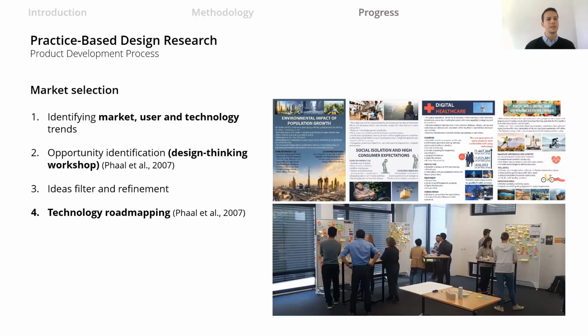And this is where I want to put more interest, because this is how we selected a market or different markets for developing the technology. So the first stage was identifying market, user, and technology trends. This is very important because when we're designing a technology, we cannot try to analyze the problems of society right now, but we need to try to understand the problems of the society of the future, because the technology is going to take sometimes 5 or 10 years in order to be ready to reach market. So we need to try to generate something disruptive for the people in the future.